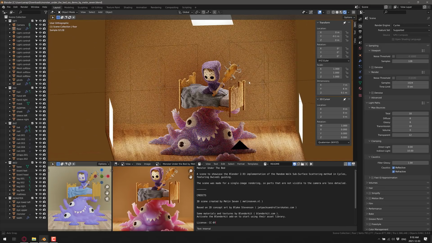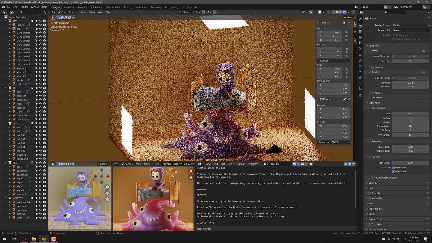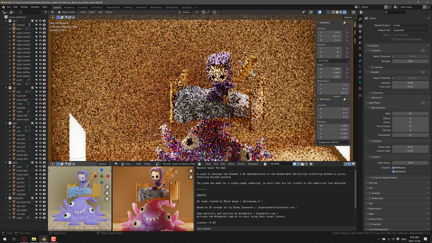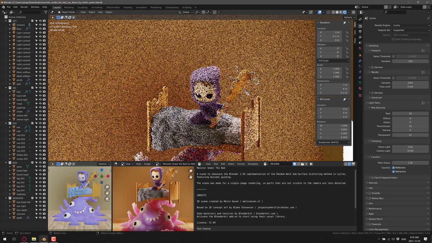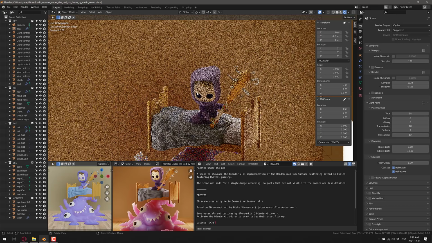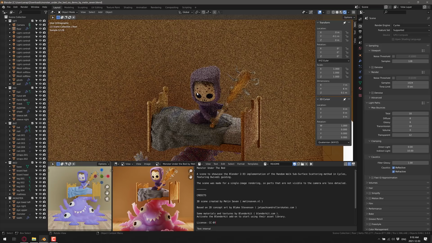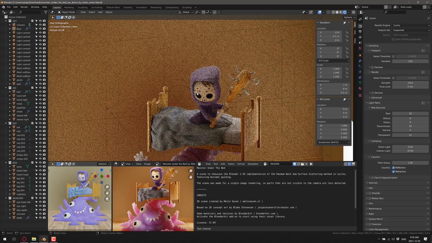So the new Cycles core is definitely nice for people doing renders and for people that are using the interactive viewport. Believe it or not, this is fast. We've also got some improvements for OptiX, denoising, etc. But Cycles X is probably the big new feature here for people that do rendering in Blender. You should see your render times get substantially faster.